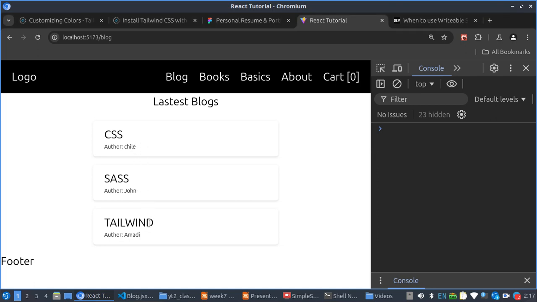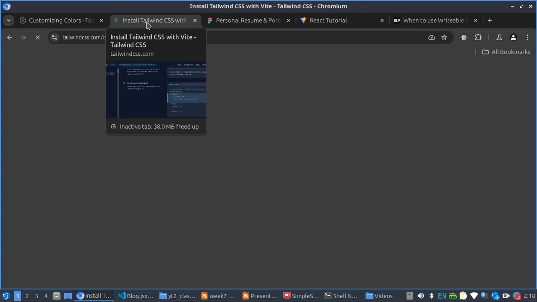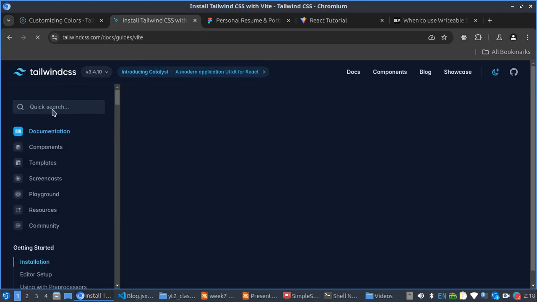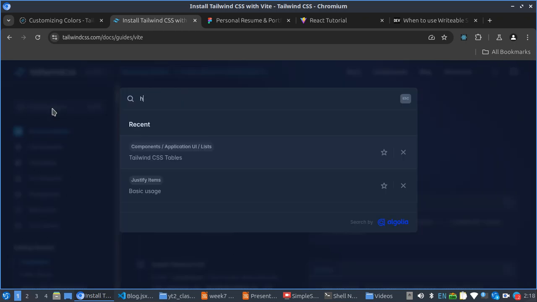So you see we have this. So as we hover, you see nothing is changing. So how do we add a hover? I think I've forgotten that. My IntelliSense is not working, so I'm going to use this documentation. So the search, hover.